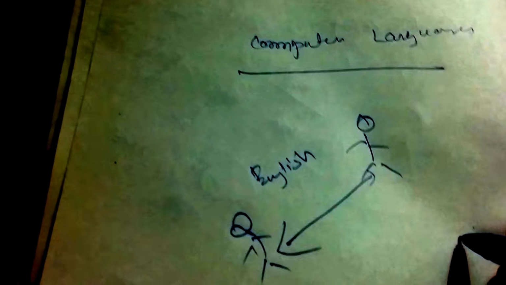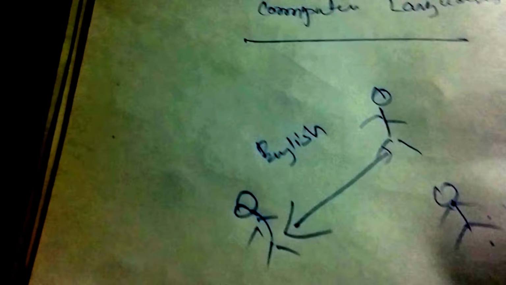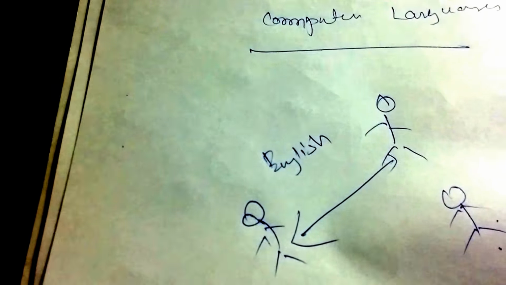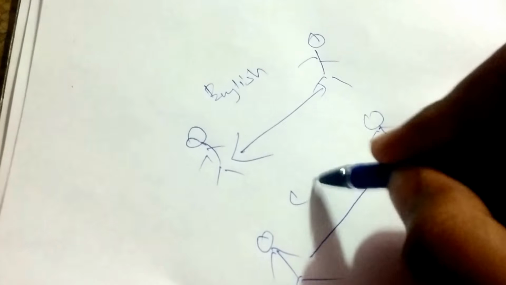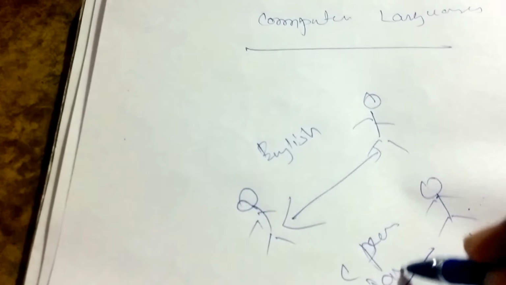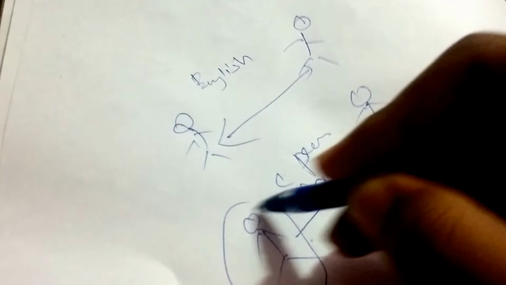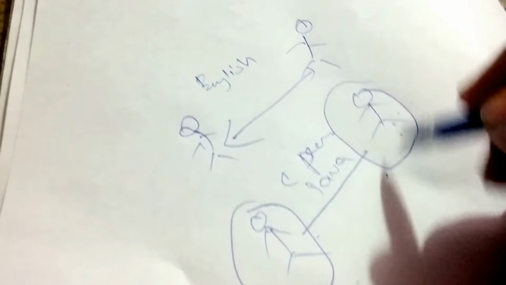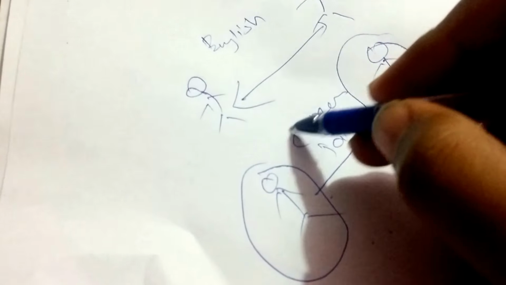Let's suppose you want to communicate with a computer. You have to communicate with the computer using a language, something like the C programming language or Java, whatever the language. The computer has a certain language, so you have to know that language to communicate with it. Let's suppose you want to instruct a computer to do a certain task, so you have to use these programs.